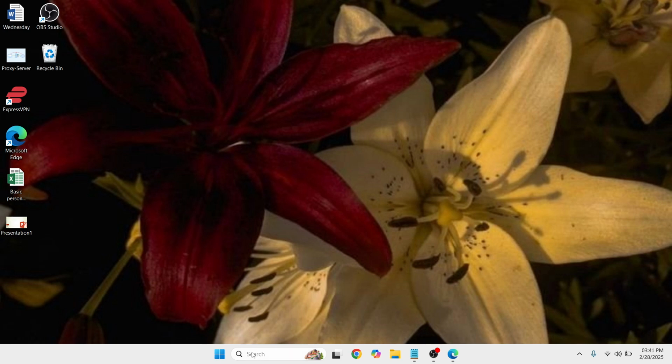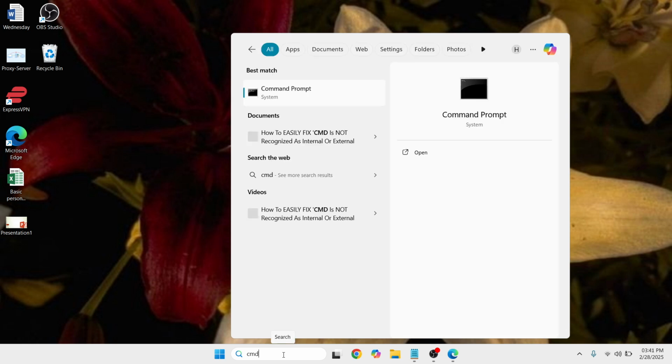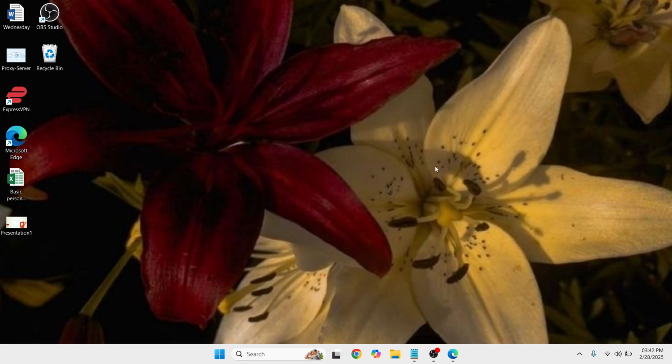The very first step is, at the bottom search bar, we need to type CMD to open Command Prompt. Here we need to wait until the best match appears, and once it's shown, proceed to Run as administrator, which is next to Open. Let's wait until the options appear. Once it's here, click on it to continue, and User Account Control will ask you to say yes. Just go with Yes to open the Command Prompt window.